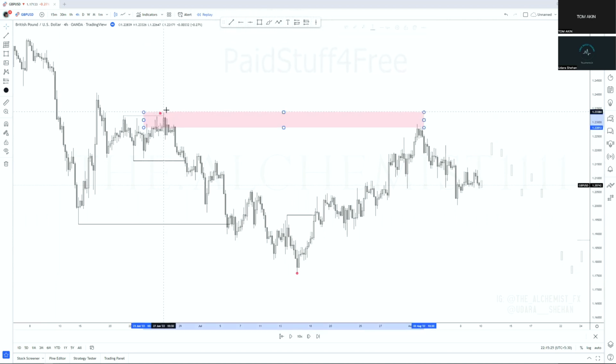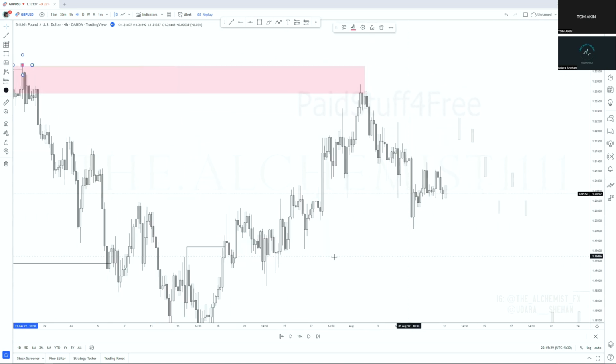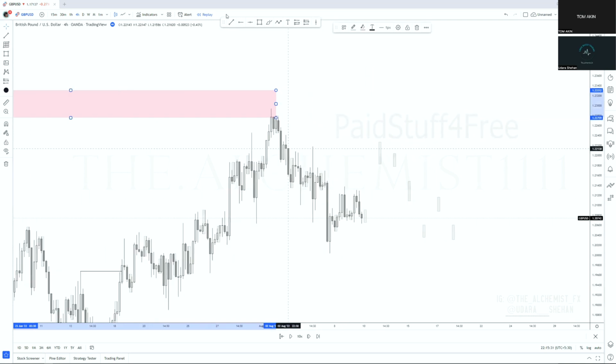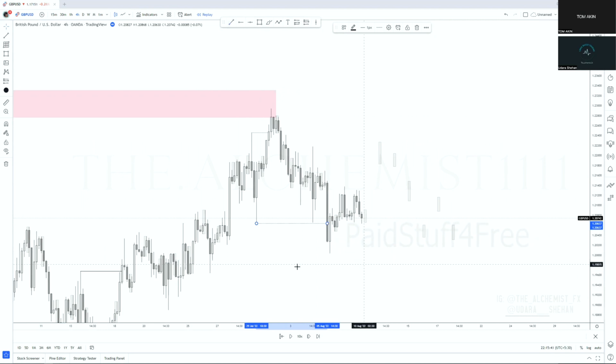Okay, now look at this. What happened? Price has reached the weekly point of interest. And then what did you get? A stop hunt and another breakout structure. Can you see it? Stop hunt and a breakout structure.